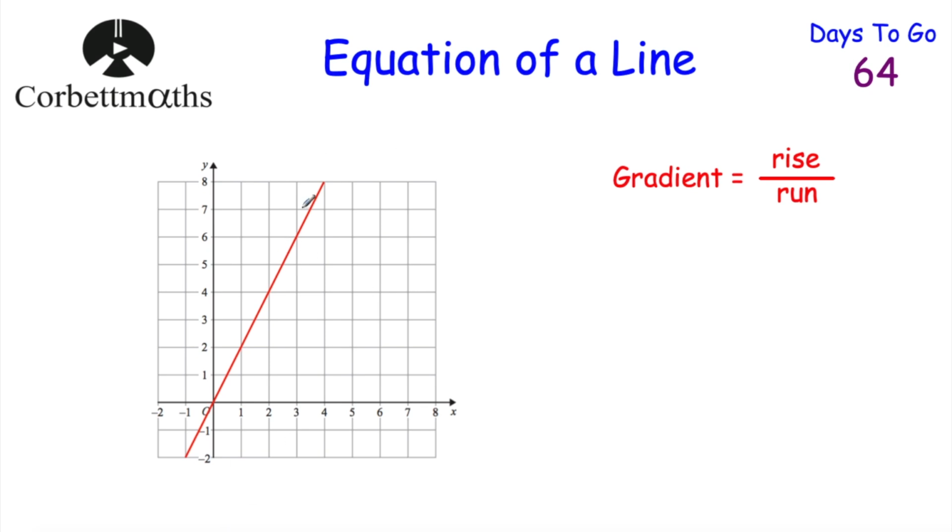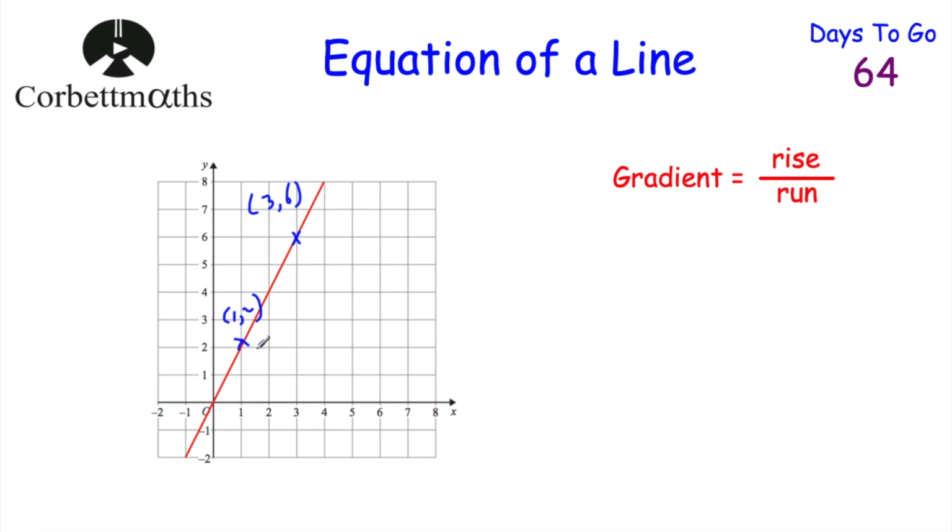So to find the gradient of this line, you can choose any 2 points on the line. I'm going to choose this point here, the point 3, 6, and this point here, 1, 2. I could have chosen the origin, 0, 0. I could have chosen 2, 4. I probably wouldn't choose this point here, 2 point something, 4 point something, because it's quite useful to have coordinates where you know the exact values, for instance 3, 6, rather than guessing what the coordinate is. So we've got 2 points on the line, 1, 2, and 3, 6.